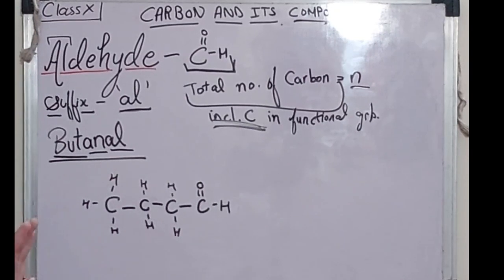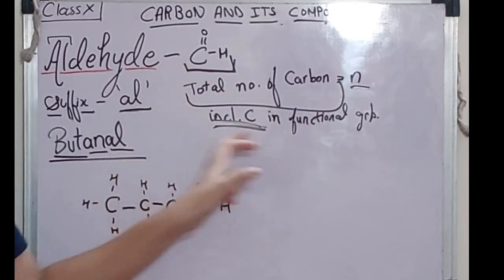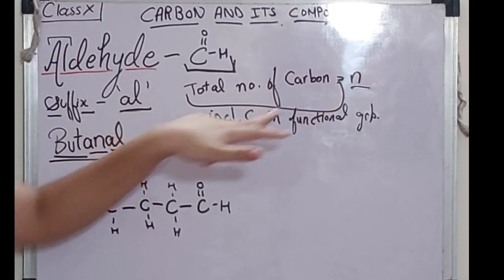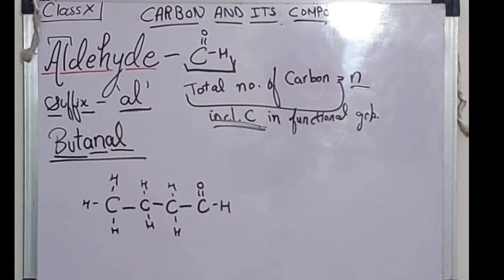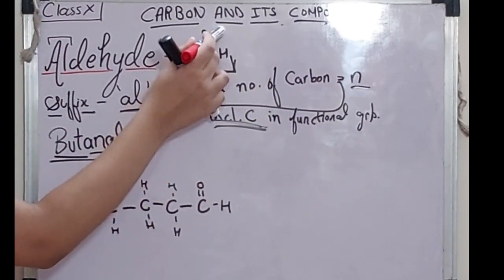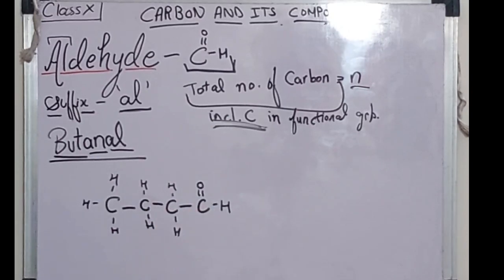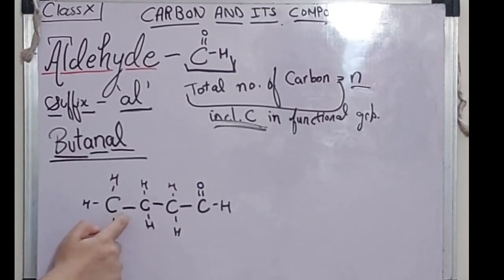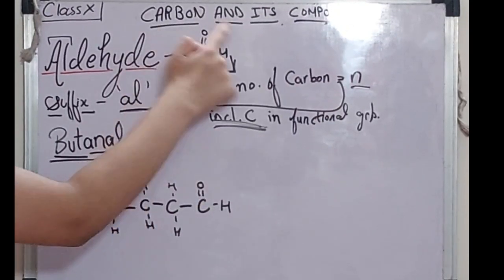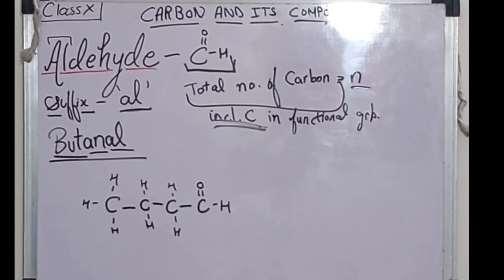Okay, so this is how your butanol looks. Now I think it is clear what I was trying to say by this particular line: N is the total number of carbon including carbon in the functional group. जैसे अगर ये चीज देखो, ये सेम टू सेम यहाँ है, but I am not saying कि यहाँ टोटल नंबर ऑफ कार्बन 1 2 3 ओनली. I am saying total number of carbon are 4. 1 2 3 4 including the carbon in the functional group.